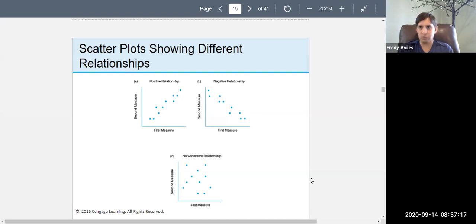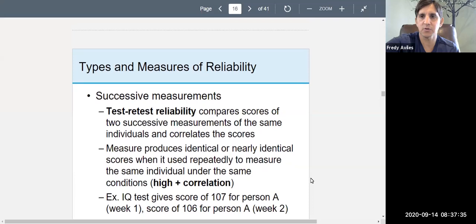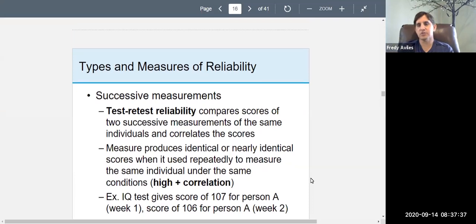Otherwise, they're completely useless. Okay, so we have to show that they are reliable by measuring things multiple times. And then we show that there's a pattern there, that we have a correlation in the scores that are pretty close to +1. And for the most part, almost all those measurements, those IQ tests, those measures of self-esteem, all those that have been published, they're pretty reliable. Okay, that's why they've been published and they're well established.